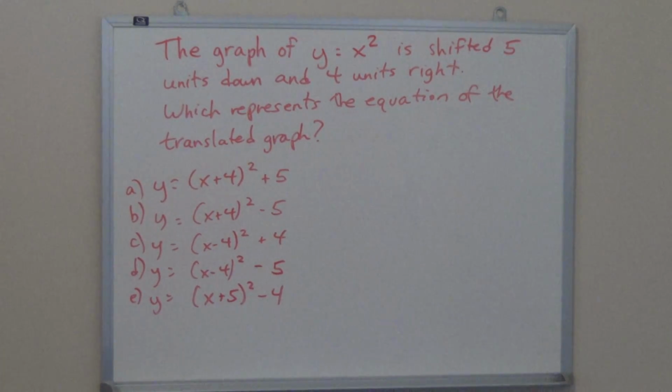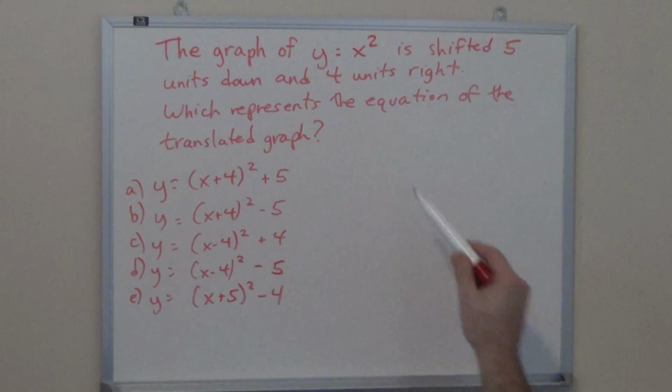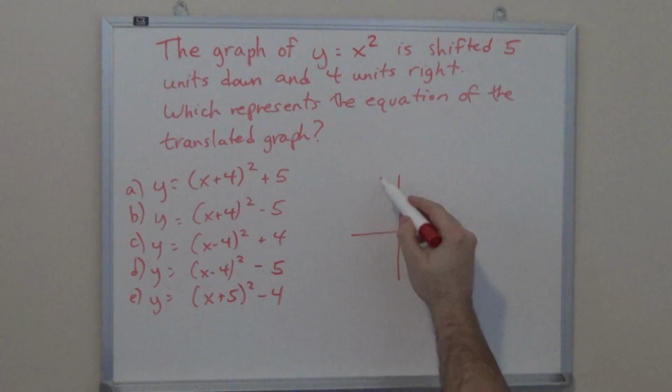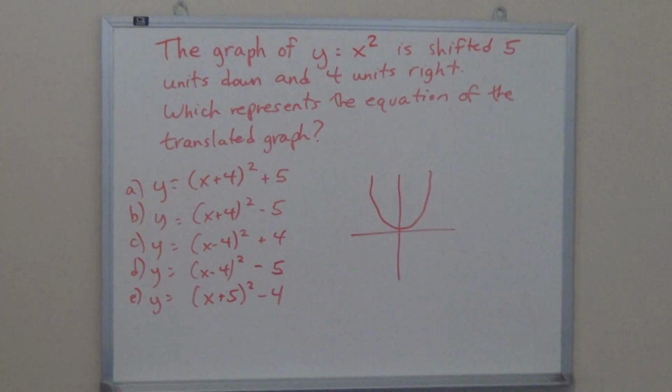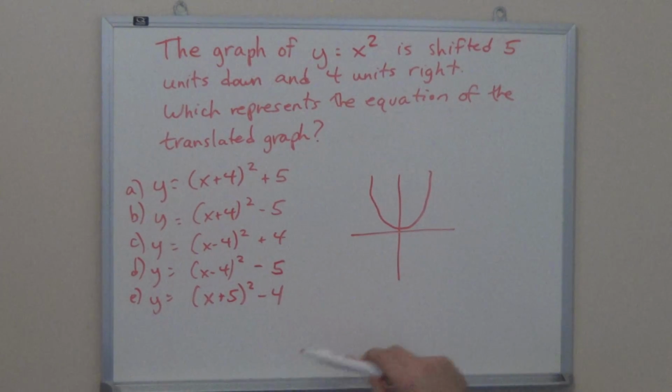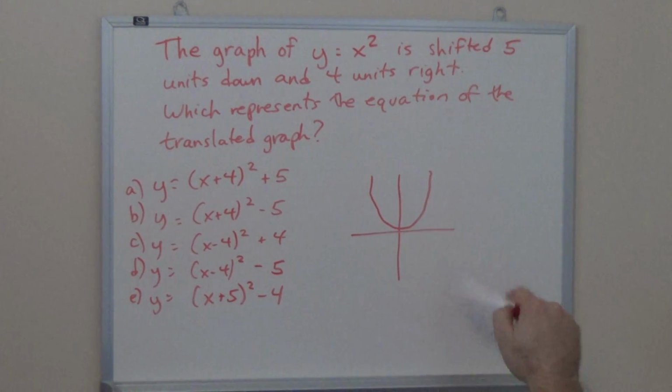So, it's not the worst idea if you don't know this. It's not the worst idea to put y equals x squared into your calculator and graph it, and what you probably see is just a little parabola like that. And if you have nothing here, what you could try is to pick one, pop it in your calculator, and see if it shifts 4 to the right and 5 down. And then you would have your answer.